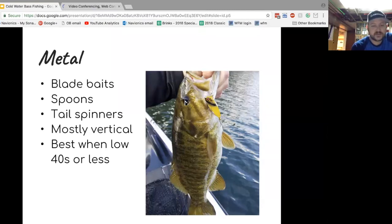Tail spinners, and really most of these, even the tail spinner is more of a casting and retrieving. This time of year when the water's cold, it's mostly vertical, and we'll talk about drop shot, or not drop shot, or we will, but we're going to talk about video game fishing here shortly. But really for me, it's best when the water is the low 40s or less. I'm sure they'll work throughout the year, but I personally think they work better than anything else when the water's that cold. Anything a little bit warmer, you can catch them better on other things, like drop shot, than having to use this.